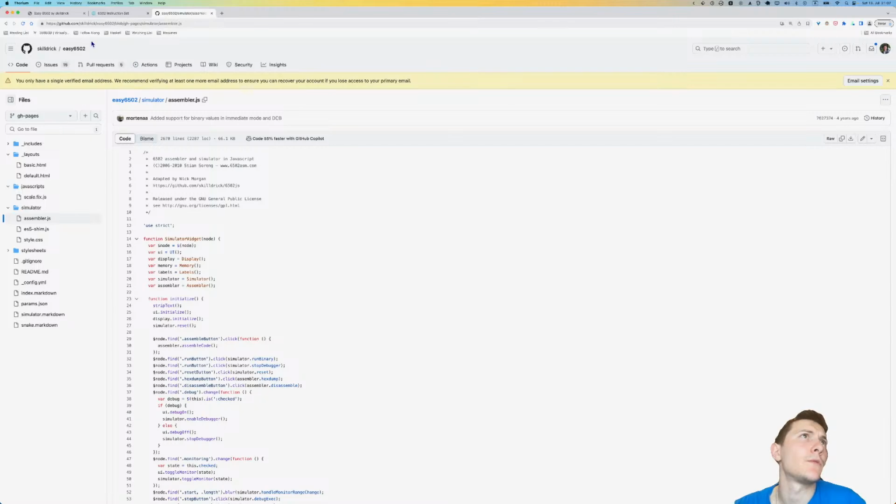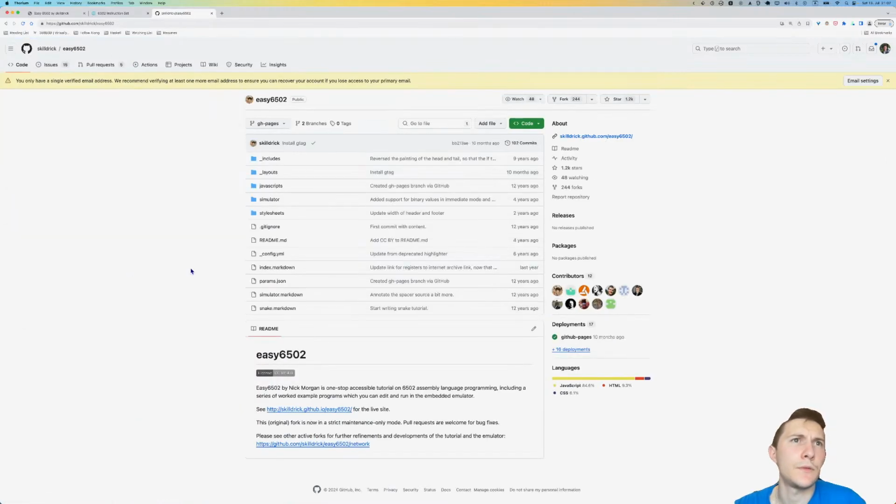That's the simulator widget. Is there a nice way to use this?